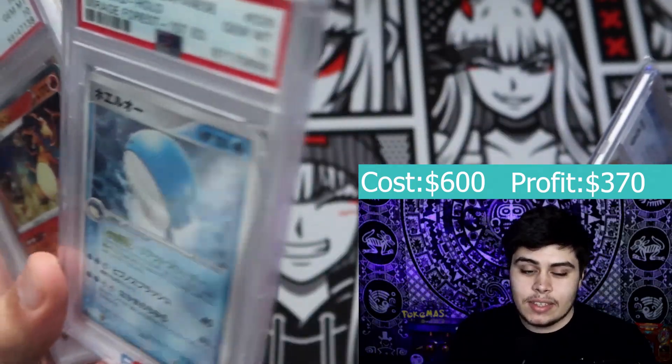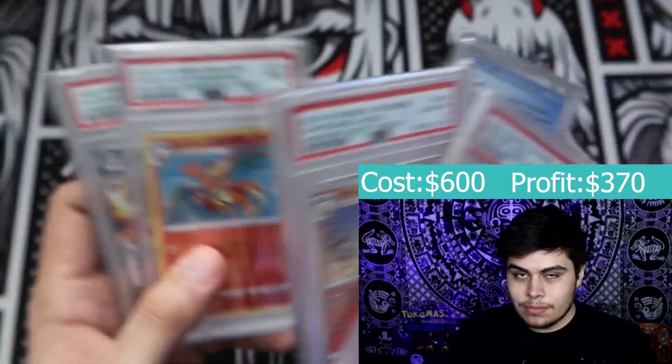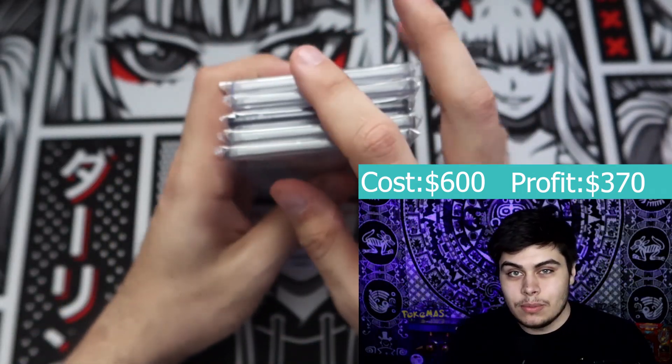It is off from left to right so I'm not expecting a 10, unfortunately. Let's cover it up and slide it on — a Special Delivery Charizard! Okay, I have two of these non-graded that I'm going to grade, so it's good to have this one. It doesn't look like a PSA 10 — let's hope for a PSA 9. The PSA 9, 2022 Special Delivery Charizard. That's awesome!